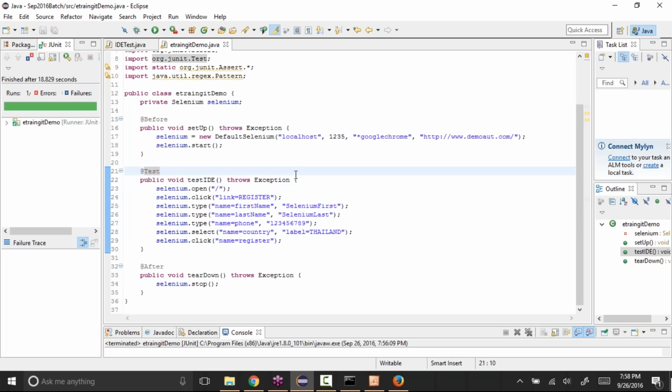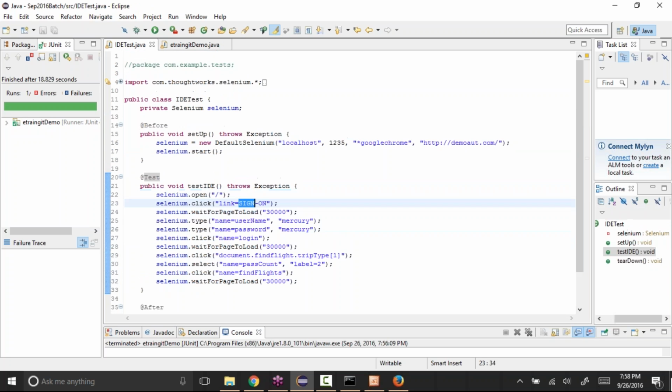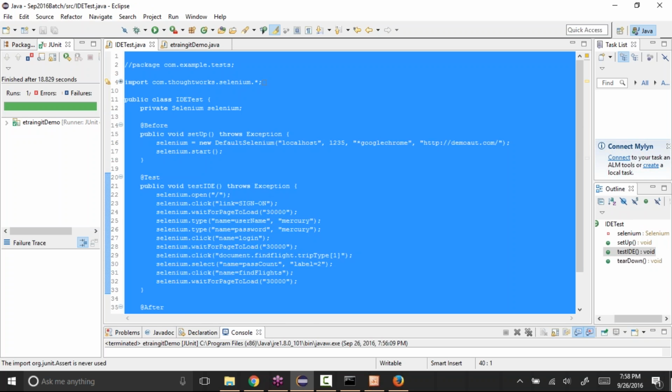Okay, so let's save this. What I did is I just copied everything and changed the URL as well as my code here. You guys also take the same thing, copy everything.